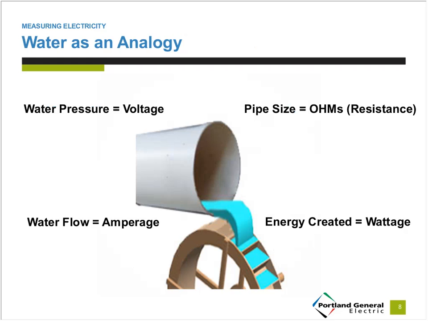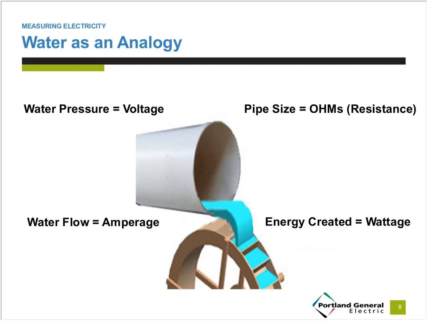The most common analogy for electricity is to visualize elements of a water system. The water pressure in your home or place of business is similar to the voltage pressure. A low water pressure problem is the same as a low voltage problem, in that your equipment doesn't work well. The volume of water flowing through the pipe is similar to the amounts of amps flowing through the wire. The total water delivered is a function of both pressure and flow. Think of a fire truck that adds water pressure and increases the size of the hose to deliver more total water than your low pressure and smaller size garden hose.